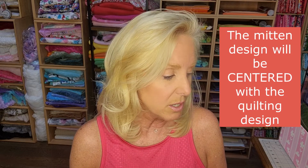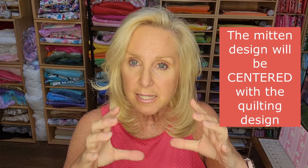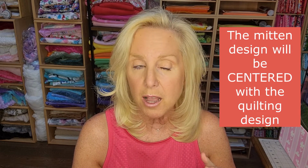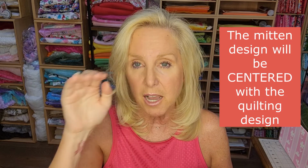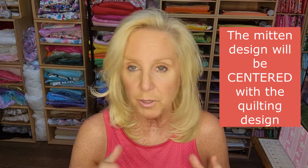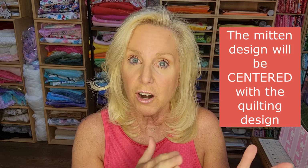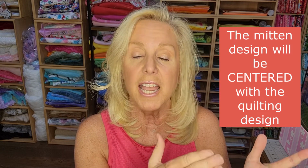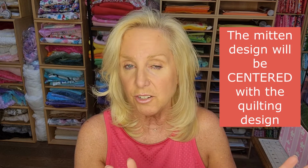So one thing is this one, when you look at the picture of it, it looks like we're going to have to move that mitten, but we don't. So I just want to let you know, this is going to be a very simple block. The mitten is down toward the bottom of the block, but Kimberbell put in cutting guides at the top and the bottom. And so we will not have to move it at all. It's already centered. We have to just make sure that our quilting design is centered and our mitten design is centered. It will automatically go to the center almost always.